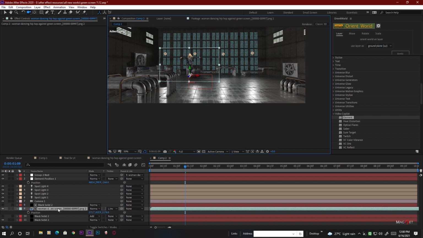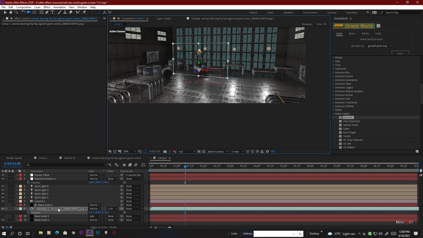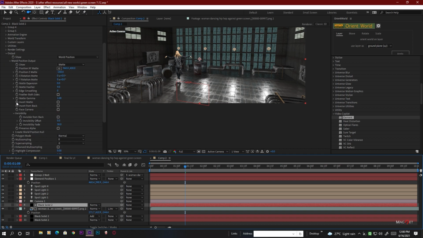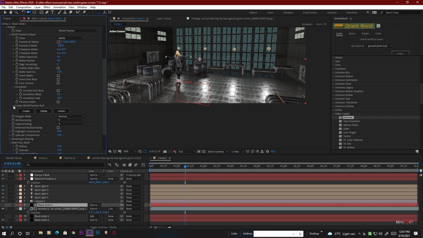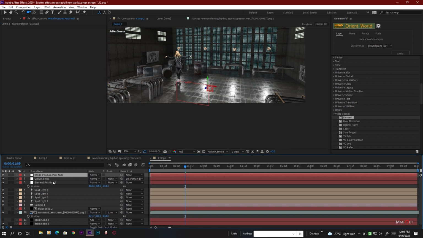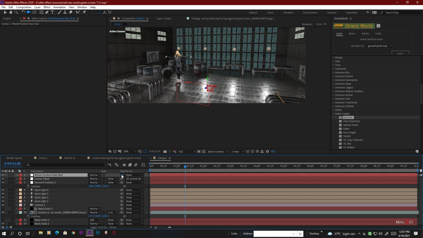So first we undo all this and go to this element layer that has this world position pass, and there is an option called create world position null. So expand this and create a world position null pass here, and then we select the world position pass and link it with our green screen footage here.